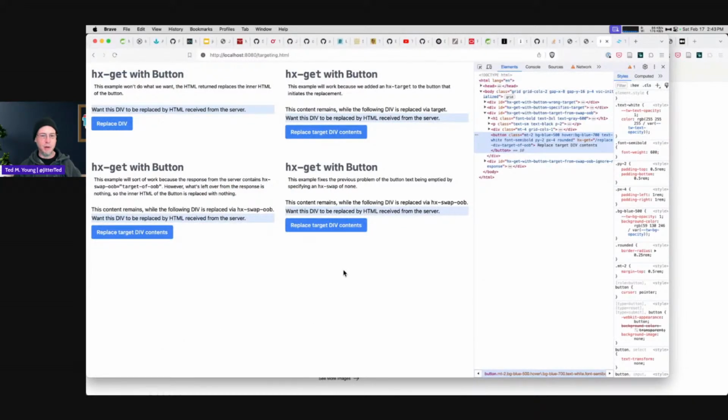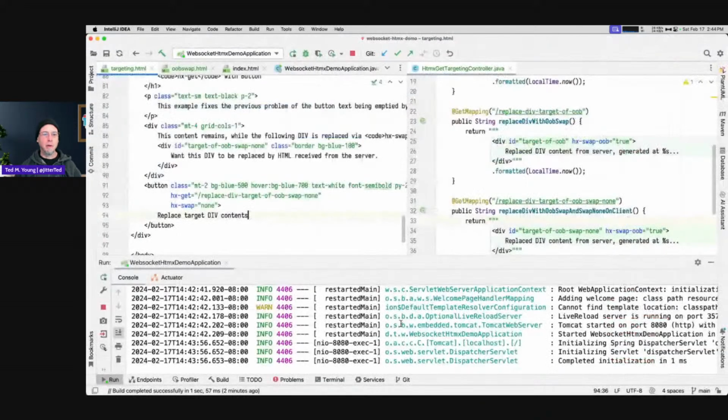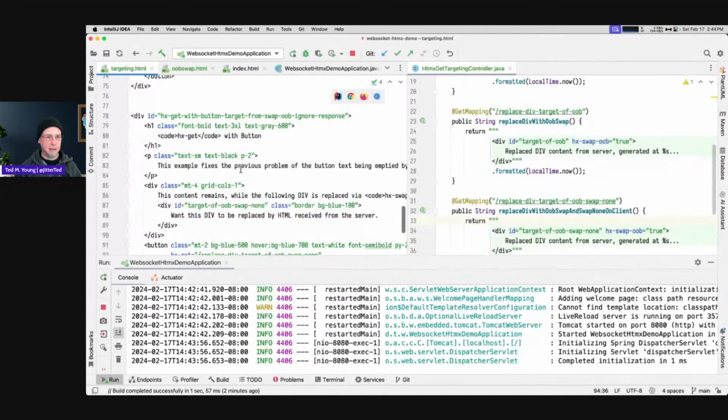All right, so this replaces it, but mucks up the button. This one replaces it and keeps the button. So this is the one. Either this one or this one are what we want. So let's do this.